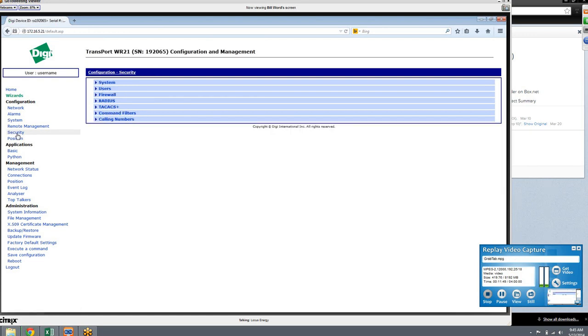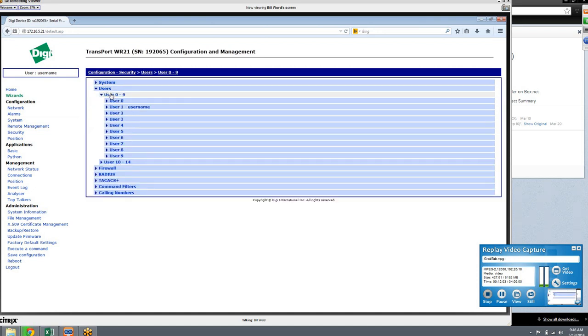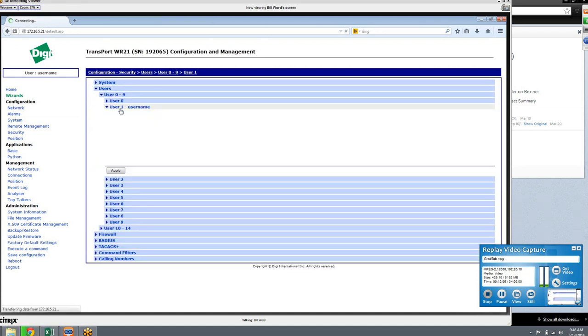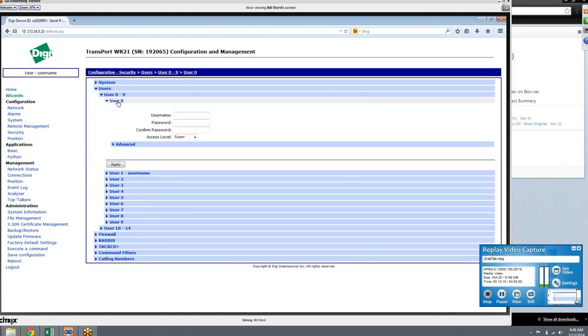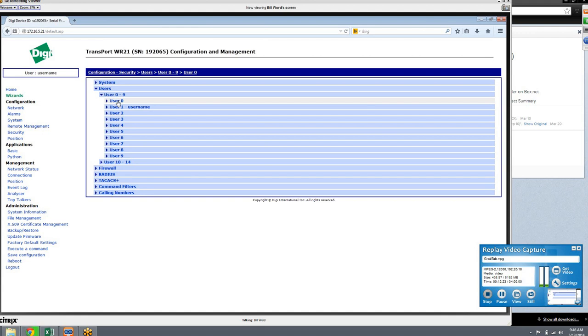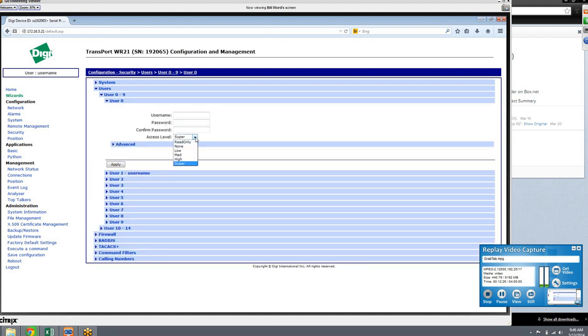So even though your unit only has physically 1 or 2 Ethernet ports, it has virtually up to 10. And you can actually have DHCP servers on those. I don't think I've ever seen anybody actually do that, but you can. On Wi-Fi units, that's typically where we see that type of thing used, where you're tying the physical Wi-Fi interface to a virtual Ethernet interface.